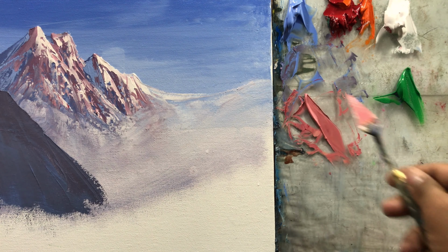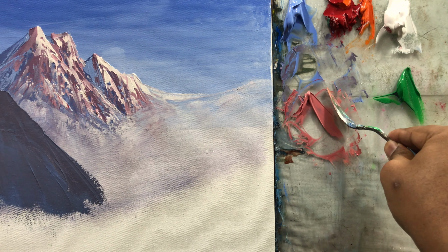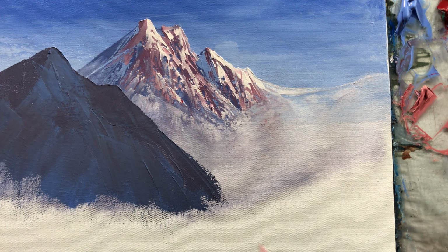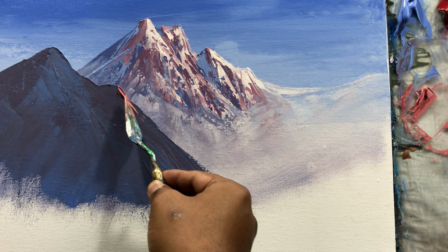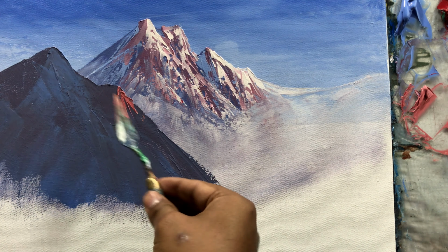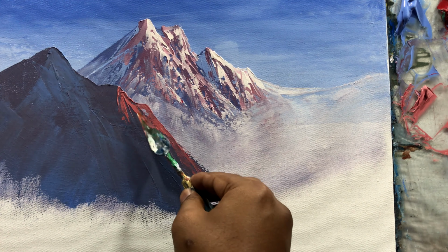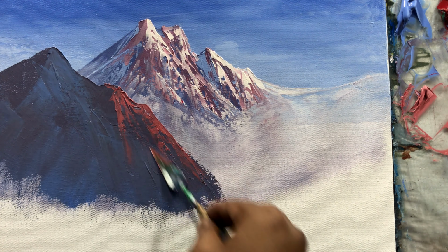Okay, I think this color is perfect for now. So let's start picking it up again at a 45 degree angle, at the edge of your palette knife. Now just with the edge, not putting it flat, I'll just pull it, just tap it in some places, or maybe pull it very lightly. Remember, only with the edge, very lightly. This will give a very good effect there.